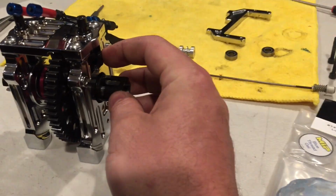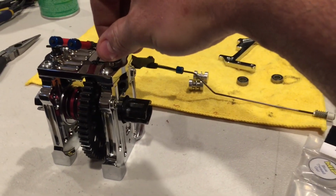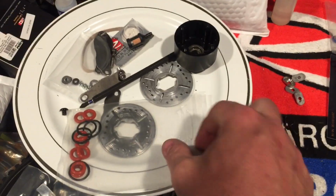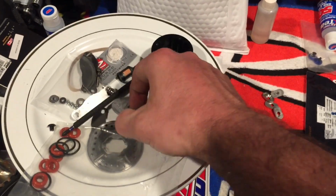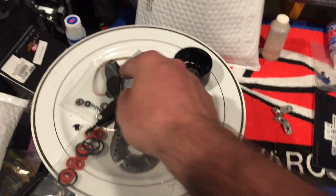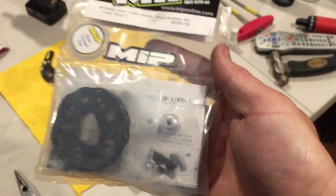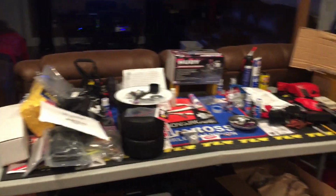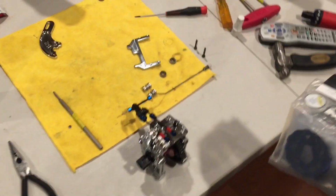Got the brake cams over here, nice and smooth as well. Nothing wrong with the stock ones. I could have no problem reusing these. I was gonna clean them up, sand them up nicely, a nice little polish to them, and reuse them. Nothing wrong with them, but since everything is new now, might as well do this. Hopefully these will last just as long as the stockers. If not, the stockers will always go back on, no problem.